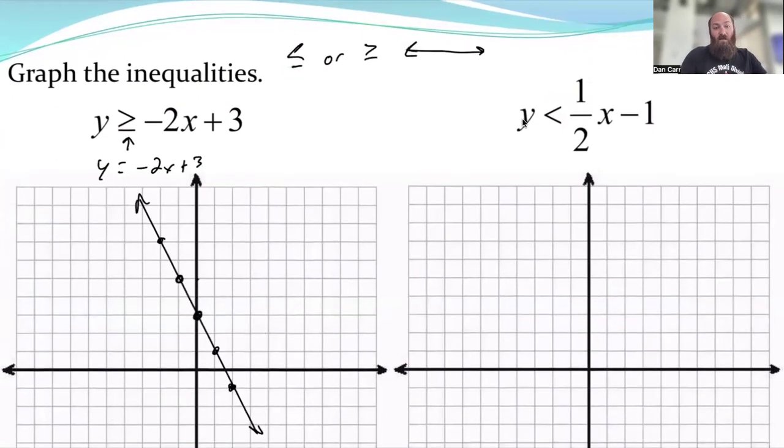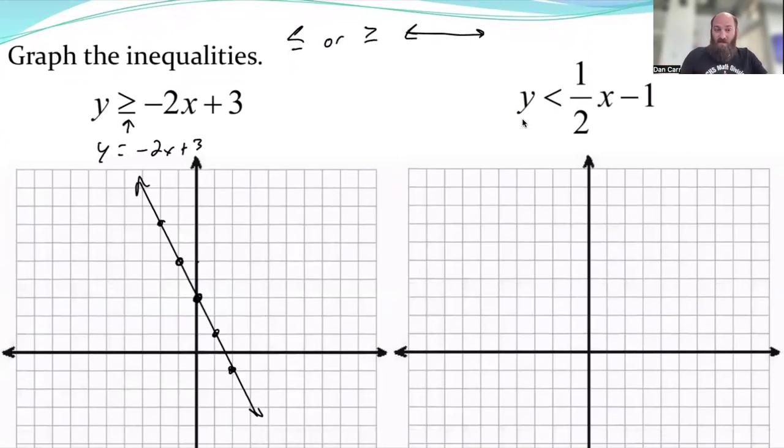Then I need to figure out what is technically greater than this. For me, I can take a guess that I feel pretty good that greater than this makes it feel like I'm going to go above the line over here. That's what I think is greater than that. But let's say I don't really know for sure. Let's test something very easy, like 0, 0.